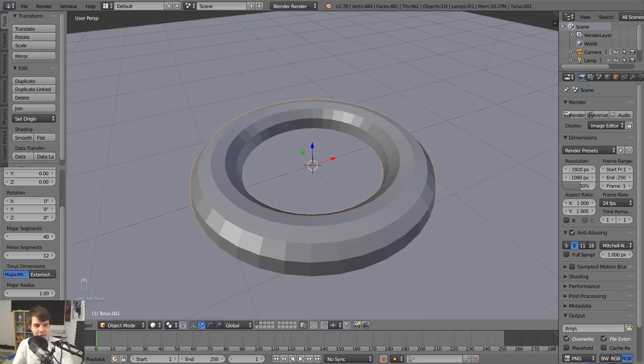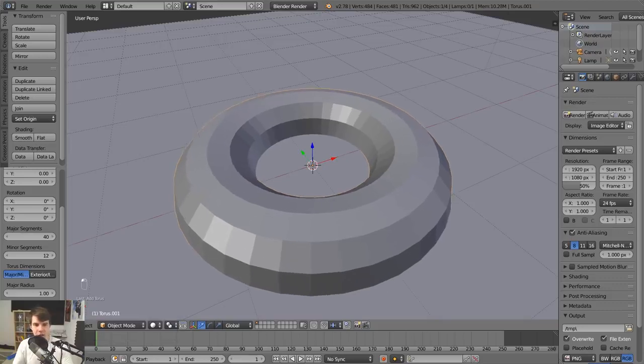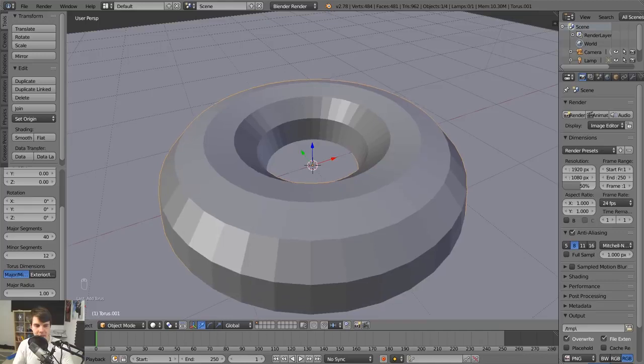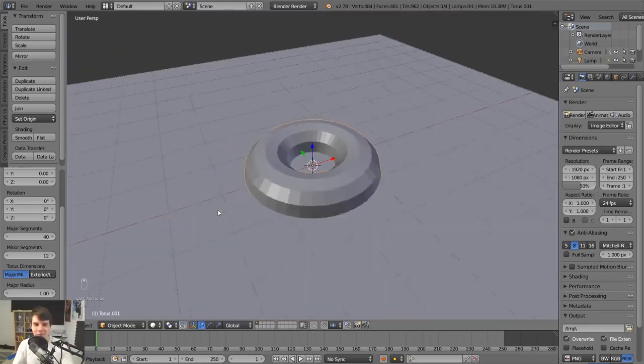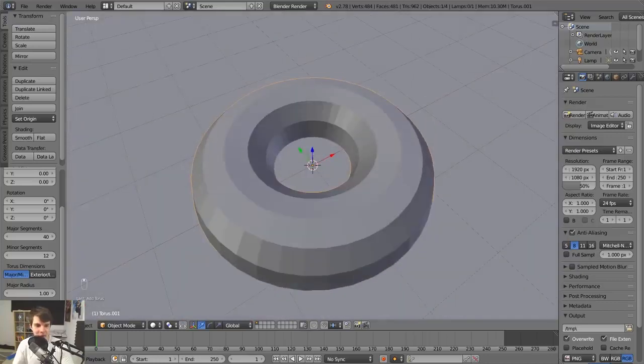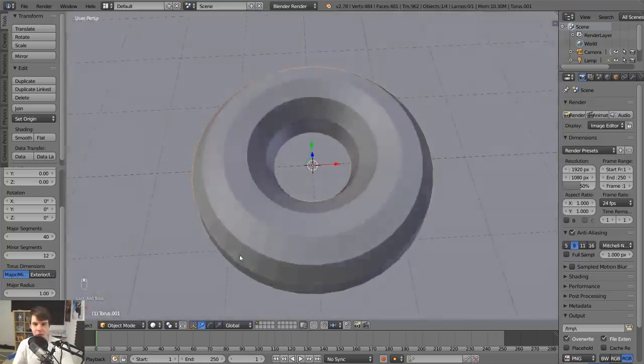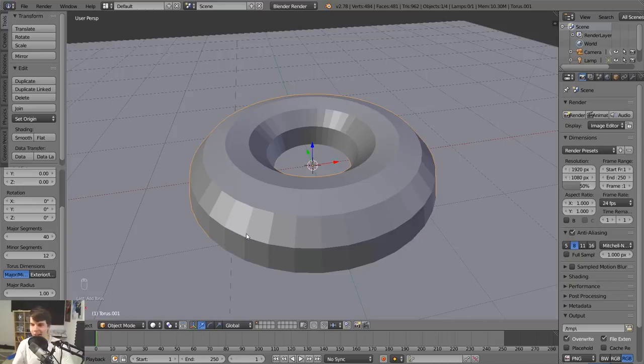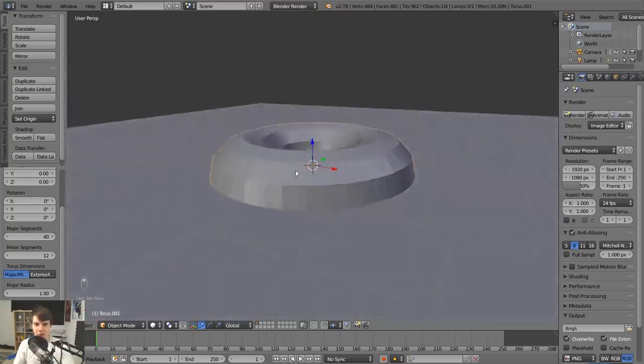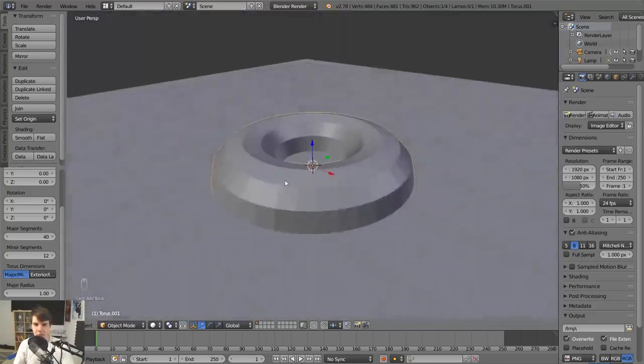Now, the one I really want to change is down here where it says minor radius for our torus. So if I turn that up, you can see that I'm just tweaking the minor radius of the torus there. Which, by the way, these options here are specific to the torus. Again, torus is a very rare object, but we're tweaking it to make it look fatter, like a real donut that goes in that little deep fryer thing and swells up. Anyway, now you'll notice that it is sticking through the floor.